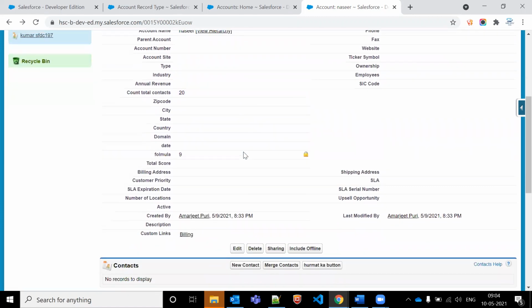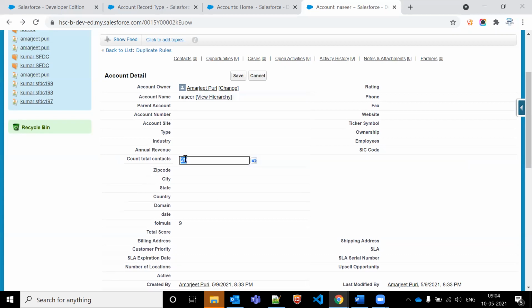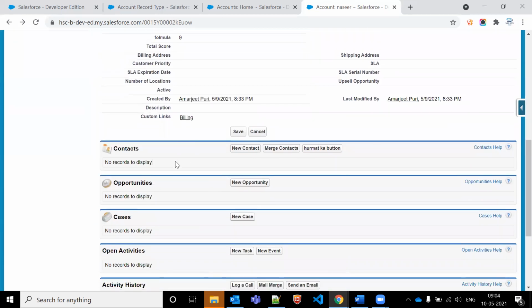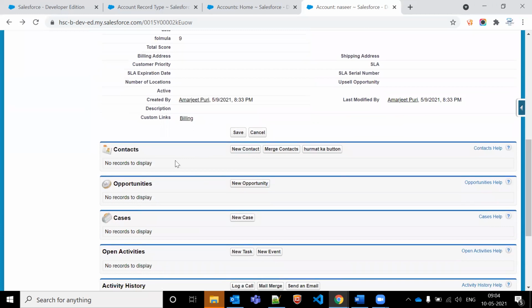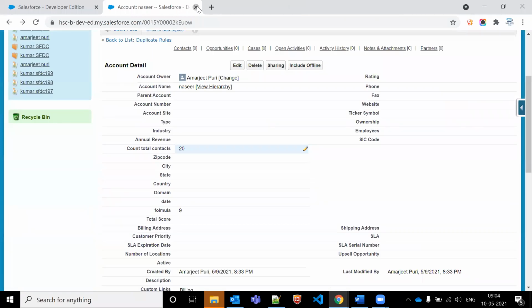And it will also say this is contact 1 of Nasir, contact 2 of Nasir, contact 3 of Nasir, like this. Understood or not? If I'm writing 2 here, then it should create only 2. Did you understand the business requirement?